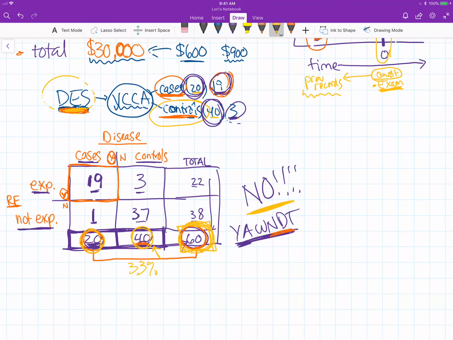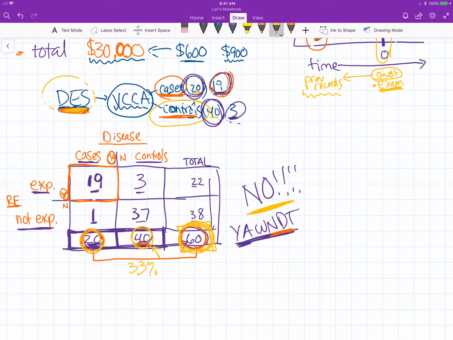This is the kind of thing that CPH exam questions are made of. They'll give you some kind of scenario like this and say, what's the prevalence? And one of the possible choices is you can't calculate it. So keep that in mind, because we want to make sure that we're giving accurate information. Sure, I can punch numbers into a calculator and give you the answer, but I have to understand the study design in order to know if those numbers mean anything. So just be really super careful about what numbers we punch into the calculator and expect to get something back.